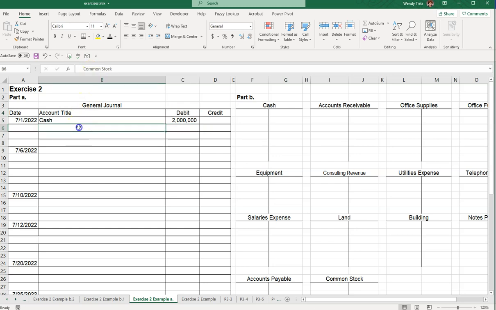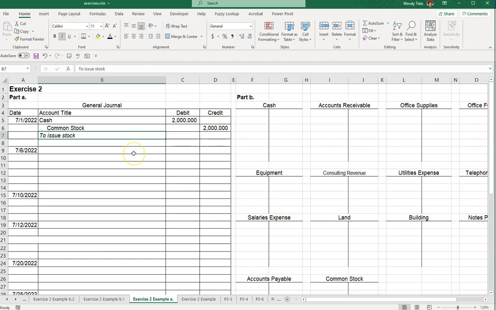Okay, now the other side of this transaction is clearly my credit. I know that. I don't even have to worry about doing the debit credit table to know that I have to credit, because my debits have to equal my credits. The other side of this is what's happening. Why is the company getting cash? The company is getting cash because it issued stock. So we're going to credit common stock. Notice that I indented. I typically just spacebar over 5 spaces when I'm doing this in Excel. And then something that's not hugely critical right now is I like to put a memo line, and a memo line just says, what's this transaction for, right? Okay, so that's our first transaction.